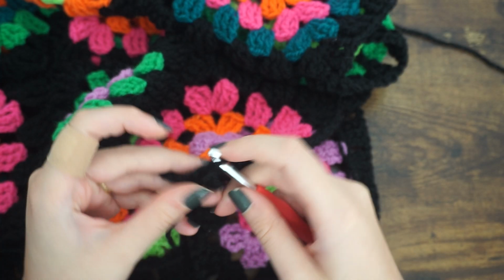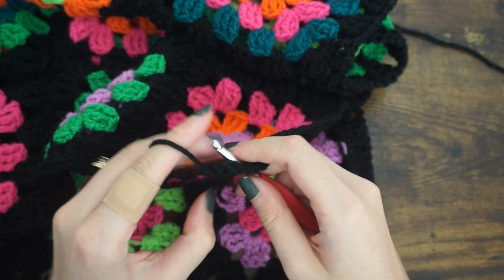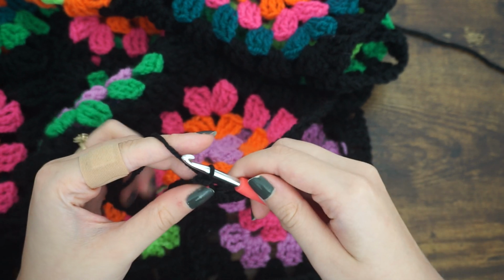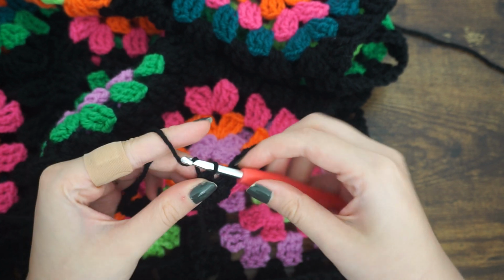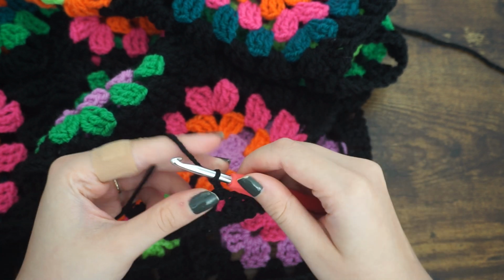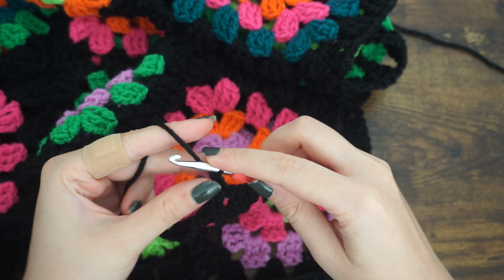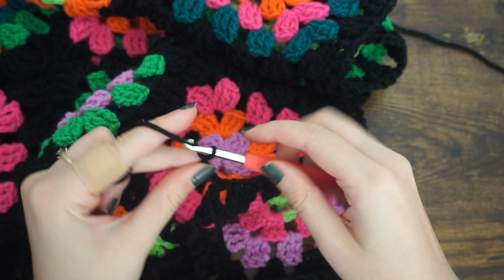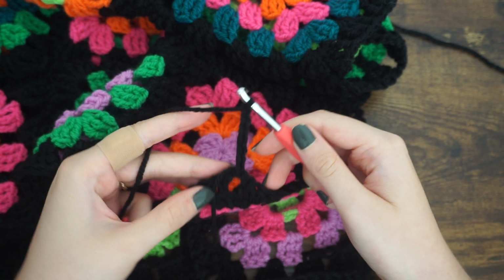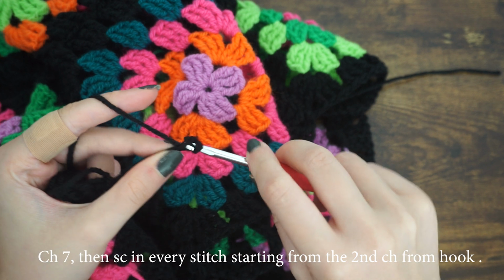Starting from the bottom right corner of the front panel, I made a slip knot and attached my crochet hook to the project. Then I chained 7, but you can adjust this based on how long or short you want your ribbing to be. And then I single crocheted in every stitch starting from the second chain from the hook.